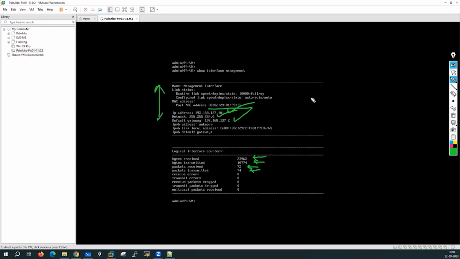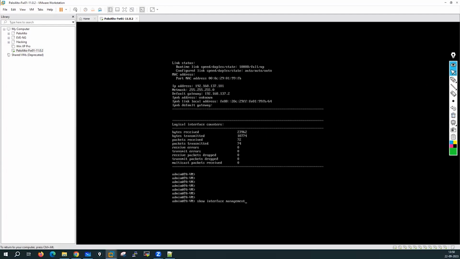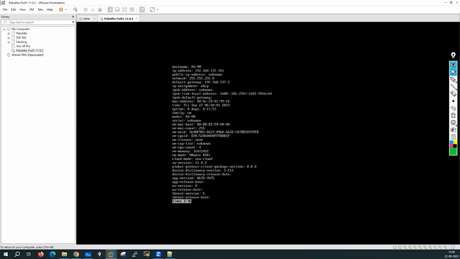This is really cool information, guys, which you need, right? Now, why have I shown you this command? Because this command will also tell you the serial number of this device. Right now, see here I have a serial number unknown because this is my VM series, but in the hardware box, you will get the serial number of your device. And that serial number we need to copy from this device, and we need the serial number if you want to register this device with the support portal. Okay. So this is how, guys, we have to do the installation.